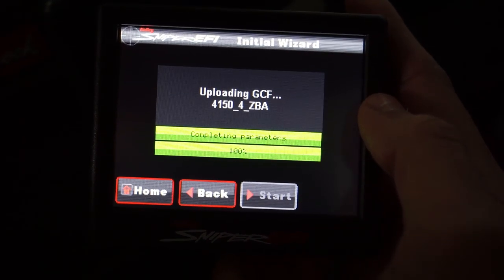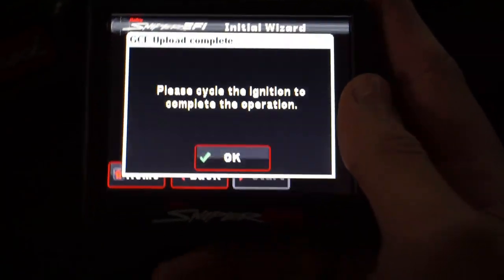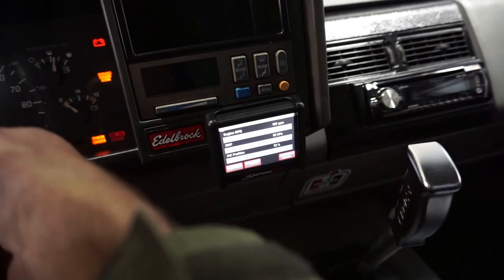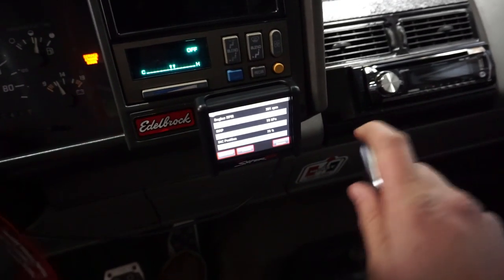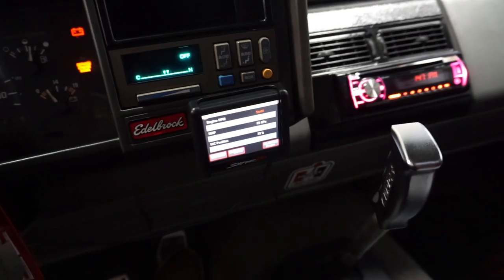Okay, here he goes. Please cycle the ignition to complete operation. Okay, boys, here we go. Turn him off. All right, here we go. All right, so it stalled.